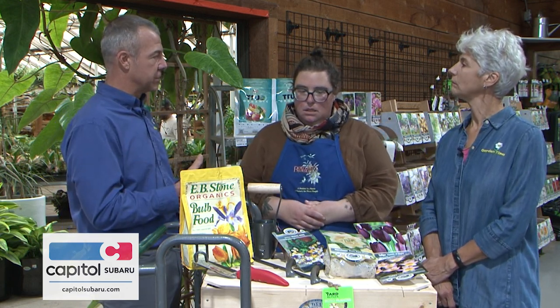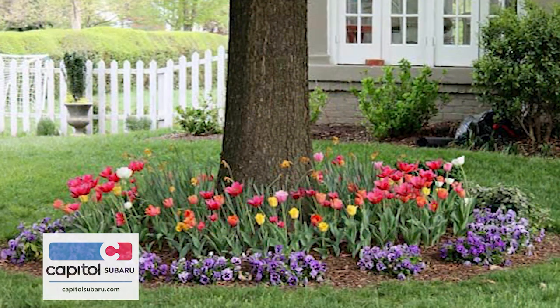When looking at bulbs going into fall and winter months, do we need to worry about where we're placing them for sun requirements? Not really — bulbs can do full sun to kind of shade. The loveliness is that when they're getting their first sun, the deciduous trees haven't leafed out yet. So you can put them under deciduous trees because they'll get sun in the period that they need it, and then they'll be shaded out later in the season.